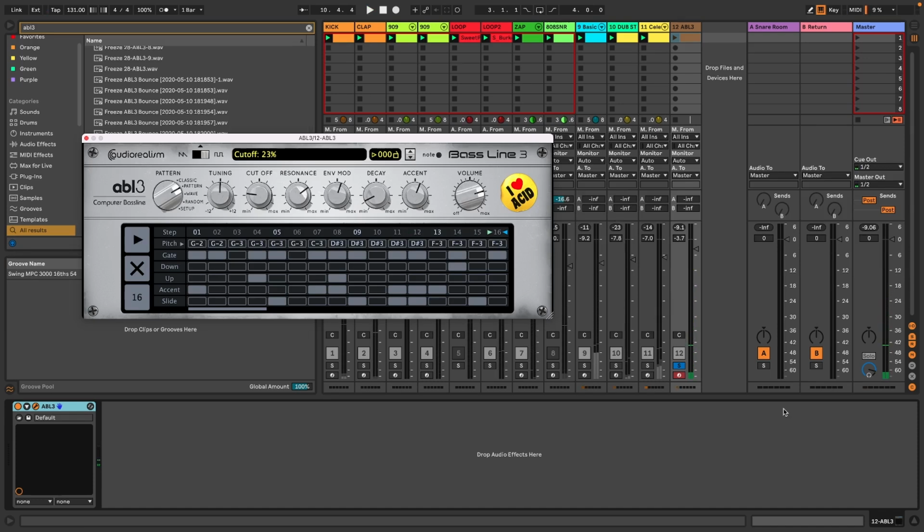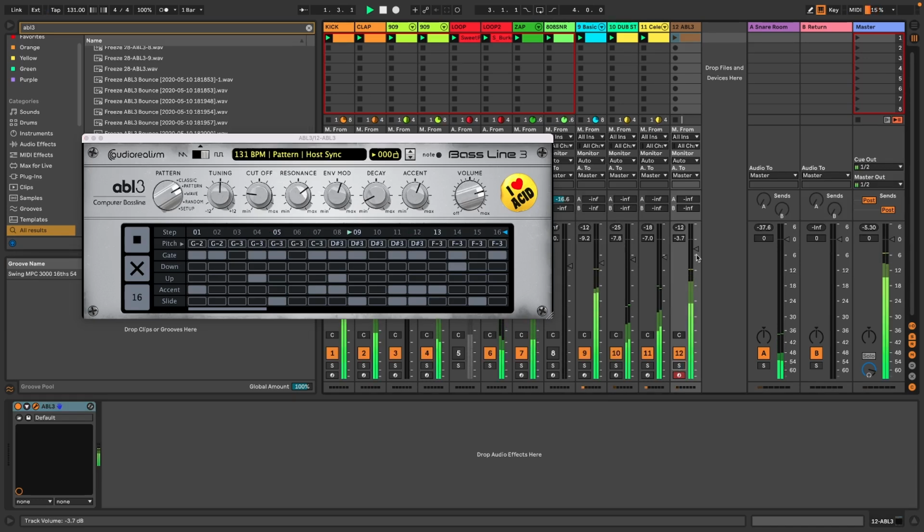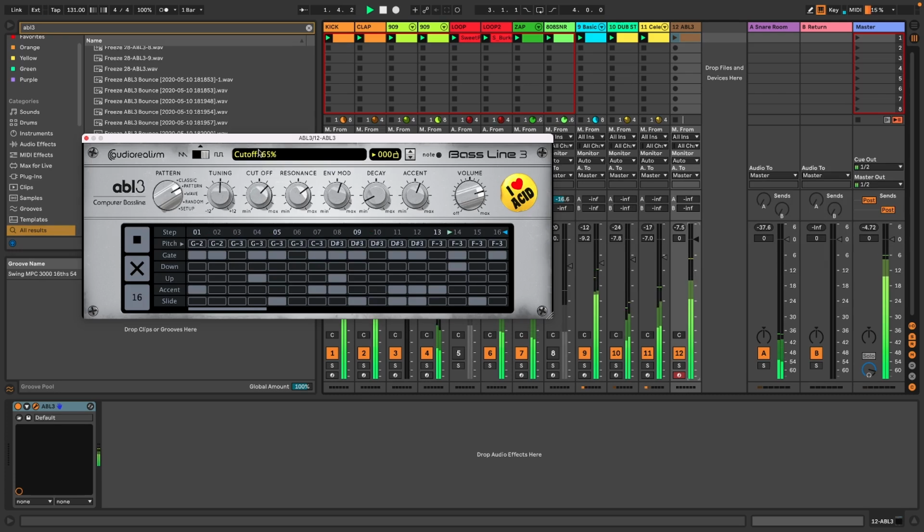And it's almost like it just works every time. Watch this. I just don't know what it is about the acid, but it seems to just fit with everything. I think maybe it's where it sits on the frequency spectrum, but that sounds amazing. As long as you've got it all in scale, it will work. So then we can play around with the cutoff like this. Could try some extra notes. That's really cool.